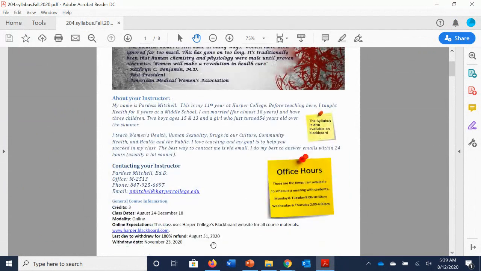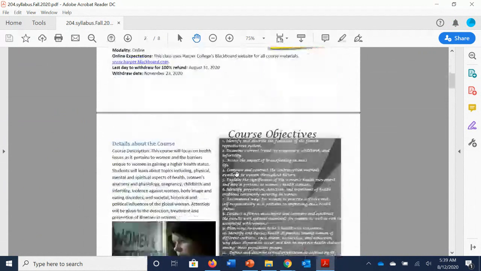So office hours: we are not to meet with students in our office face-to-face. However, what I've provided are times where I'm available to meet via the computer, or virtually. So if you want to meet, just send me an email and we'll set up a time to meet virtually. I'm also very responsive to email. Feel free to email me and I'll get a response within 24 hours, but usually it's a lot sooner.